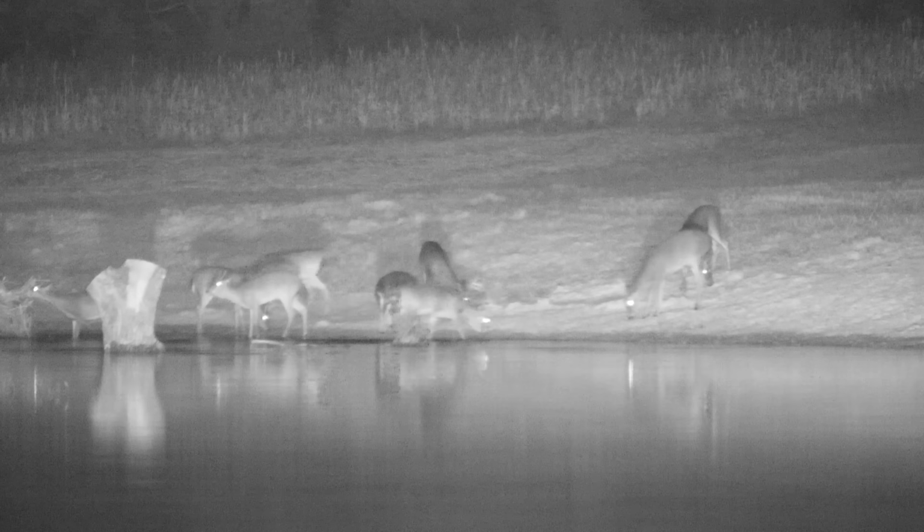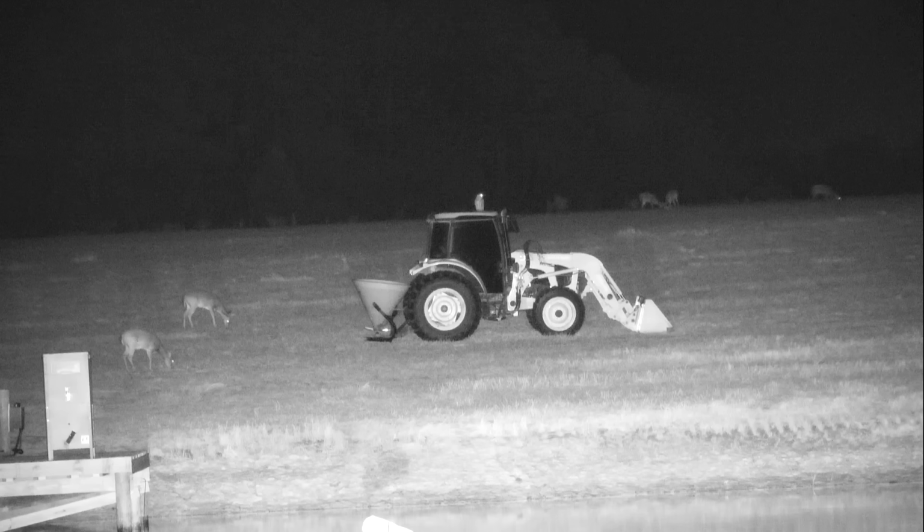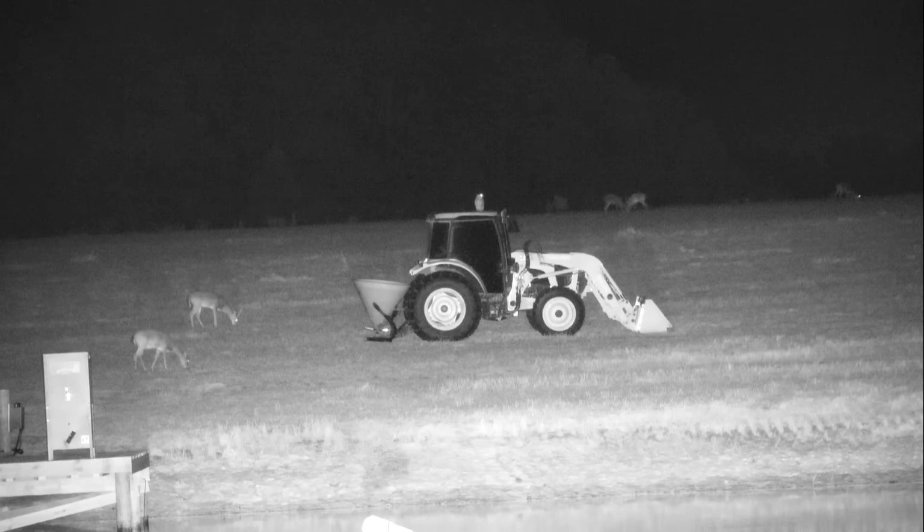So here's a quick look at some of the deer cams. We've definitely gotten a lot more activity once the cooler weather moved in. It is nice to see them all hanging out around the pond. And there's a lot going on in this shot. So you can see the owl that we call Al Capone is sitting on top of the tractor, which I love because he's on mice duty, protecting my tractor wires. And then we also have some bucks fighting back there in the background. That's definitely not something you see every day.